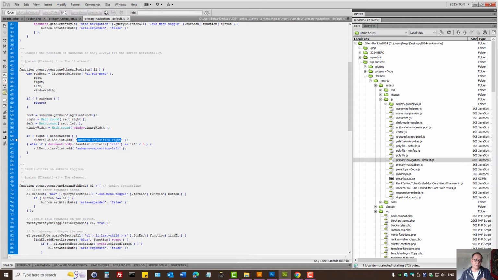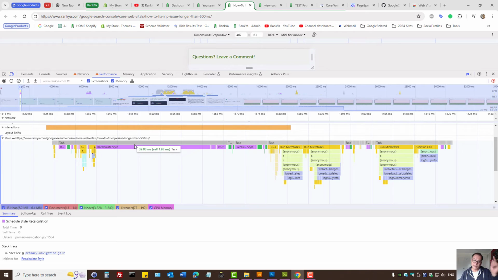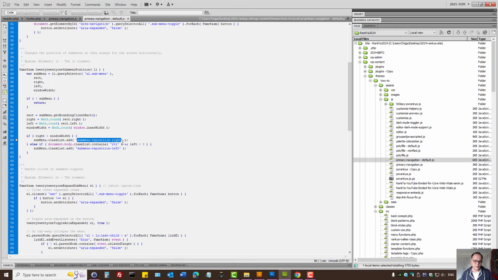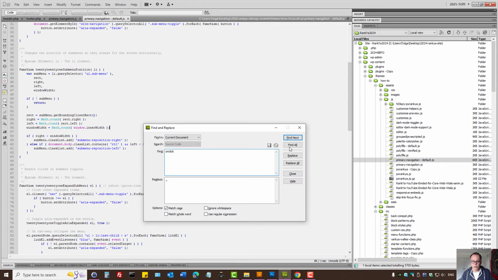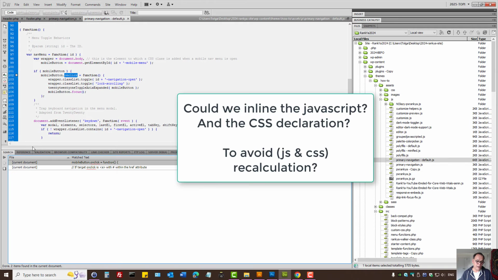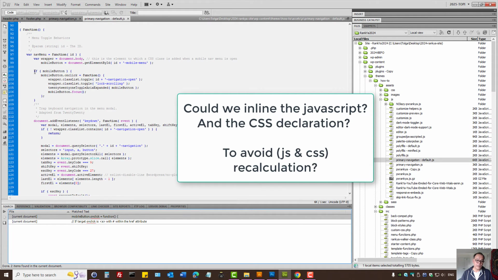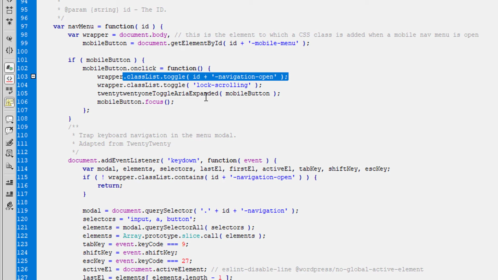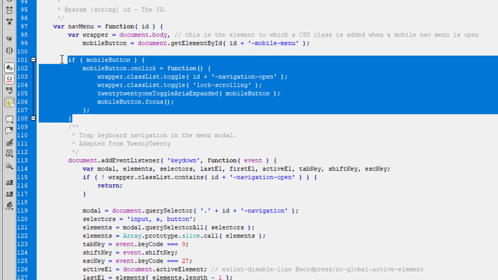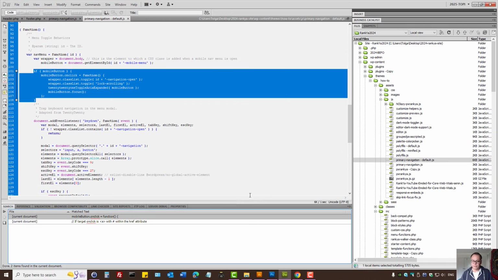So instead of a JavaScript calling that CSS, because that's recalculating the styles, then you may say, okay, you know what? Instead of recalculating that style here, which is an on-click event, so now I can search on-click event here, and that's the function. So there was a function call. If mobile button is pressed on click, as in clicked, then there's new styles being added here. In my example, I probably would not remove that.